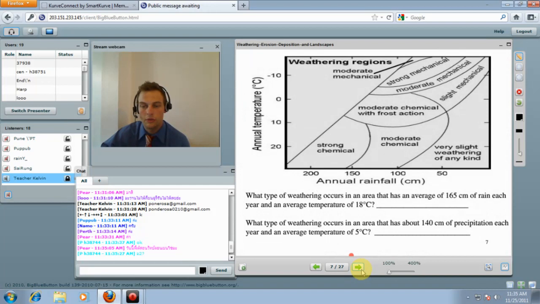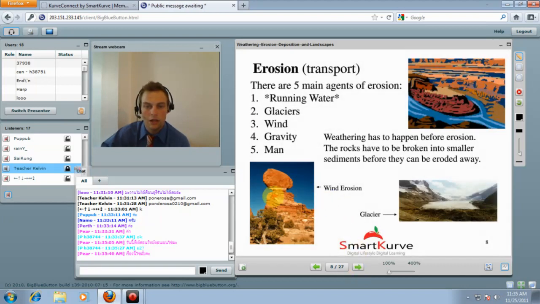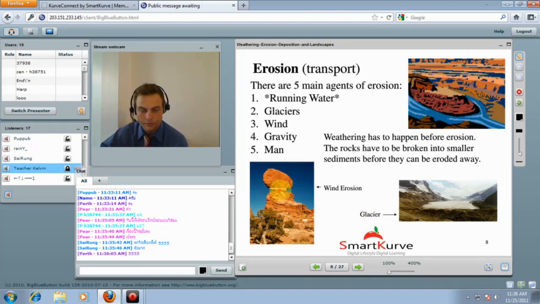Transported soils, so we went through this. We went through this graph here. You can see that this is where glaciers are, strong mechanical weathering. We talked a lot about glaciers last time. Some rocks are harder than others. You can see this white rock is clearly a different type of rock than this red rock, and so it's going to erode much more quickly, and you get this head-looking rock. This thing is like 30 meters tall, and it's balanced on this small white band, and that's because this rock is much less dense.